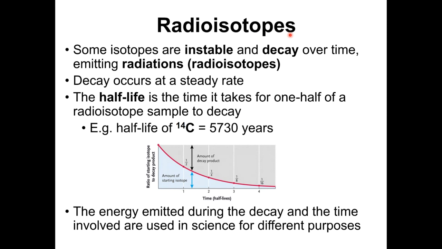Now, this decay always occurs at the same speed overall. And there is a parameter called the half-life, which tells you exactly how fast this happens in a specific isotope. So, for example, for carbon-14, the half-life corresponds to the time that it takes for a mass of that specific isotope to become half. So if you start from 1 gram of carbon-14, how long will it take to go to half a gram? It'll take 5,730 years. That's the half-life of carbon-14.